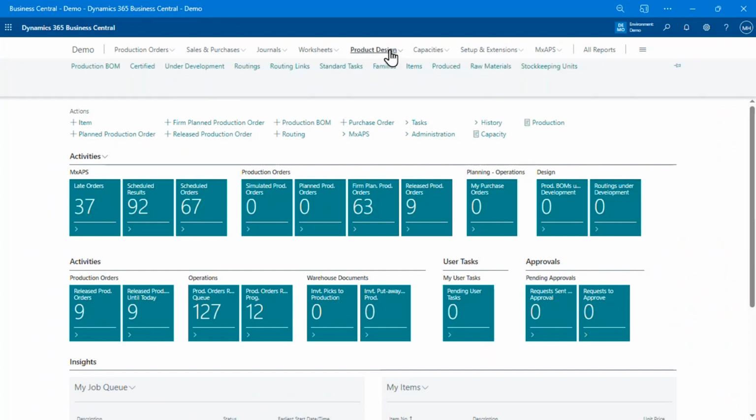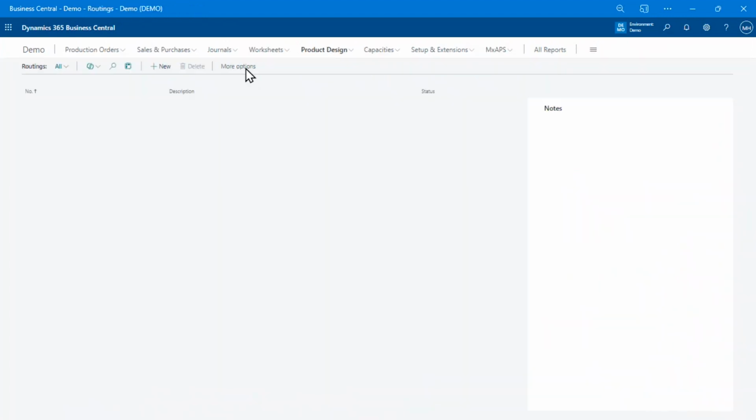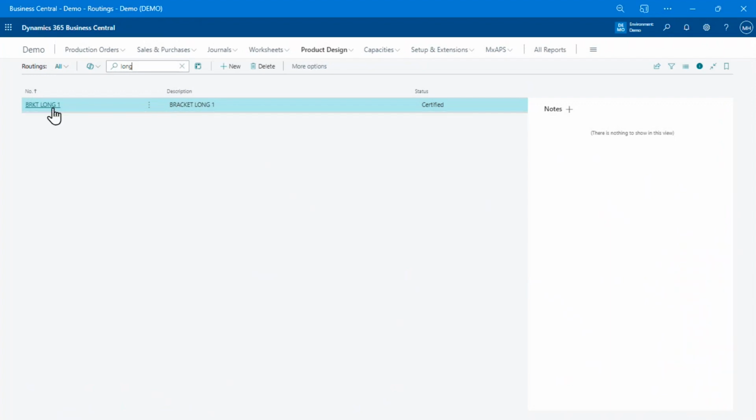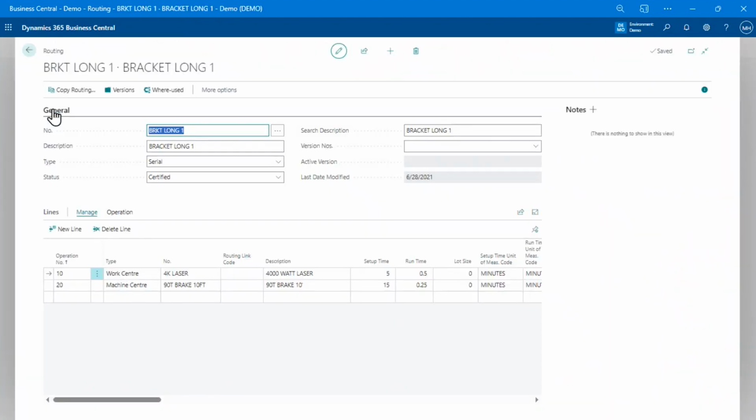So on that note, let's actually have a quick look at what the routings look like. So what I'm going to do is go in here, and I'm going to look at that long bracket that we had that dedicated machine center set to. So this is a routing for this specific component. And we're going to do that laser cutting. And of course, it's just scheduled at the laser cutter work center. And within that work center, we've got a couple of different laser cutters. And MX is going to choose the best one to use. But this one here, we said, yeah, you got to run it on this 10-foot machine. And that's what we saw, right? It would try and schedule it on that machine.